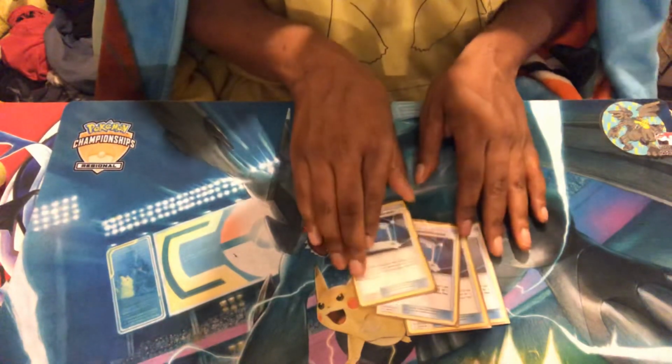Four copies of Pokemon Communication. These are going to be used to get your basic Pokemon and evolutions, your regular basic Pokemon and evolutions. So I upped this to 4. You know, you got to have it in this deck. You want to see your other Pokemon.